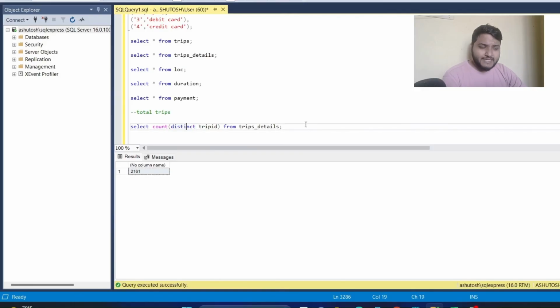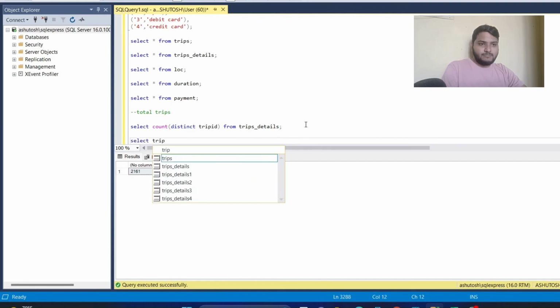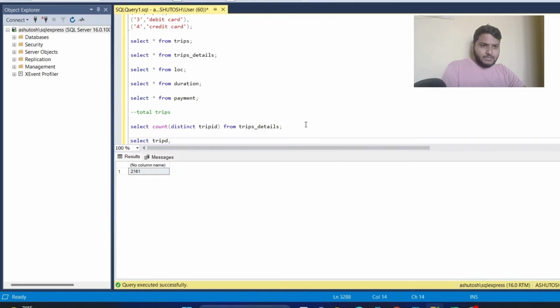So let us just quickly see. Ideally, the primary key of this table, I've kept the trip ID, but let us just quickly see whether any duplicate values for the same trip ID are present or not. So how do we quickly check whether the table has duplicate values for the trip ID? I'll do one thing.